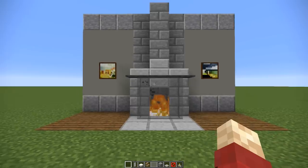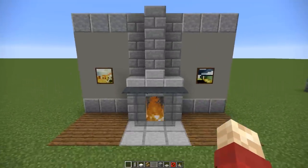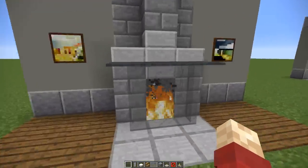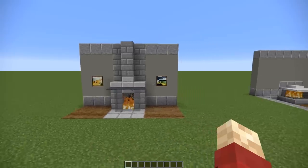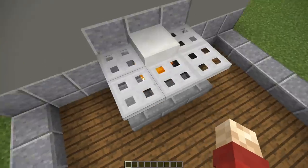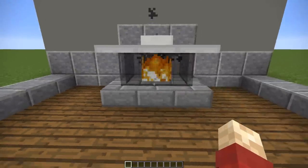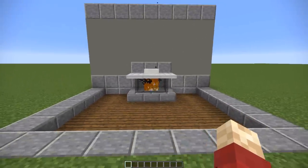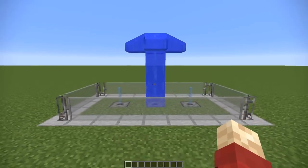Next up we've got a fireplace — a very modernistic design using protective glass with carpet on top. I've used a very neutral background so you can see the technique in its entirety. There are multiple ways of making this look good. The next design builds off that idea as an outdoor fire example — if you replicated it all the way around and put it in the middle of a little area, you could see the fire from all angles. Again we're using trapdoors a lot, but it's just such a fantastic block for these kinds of designs.